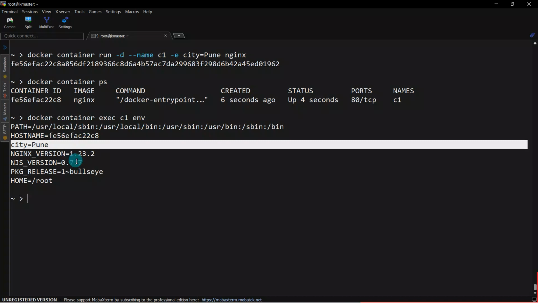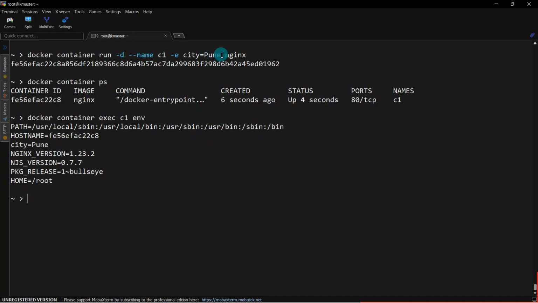So one thing is that at runtime you can add the environment variable within the container. The second thing is to create a custom image with this environment variable and make use of it. But let's say we have to add it at runtime within Kubernetes as well. How are we going to do that? We will see right now.